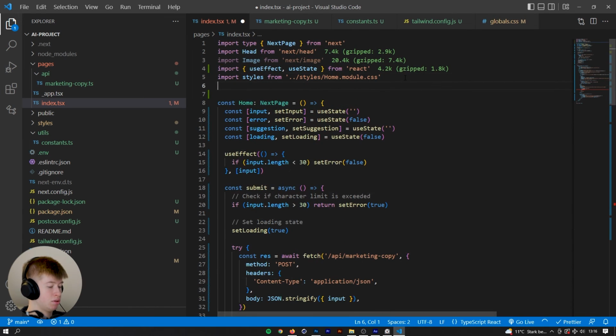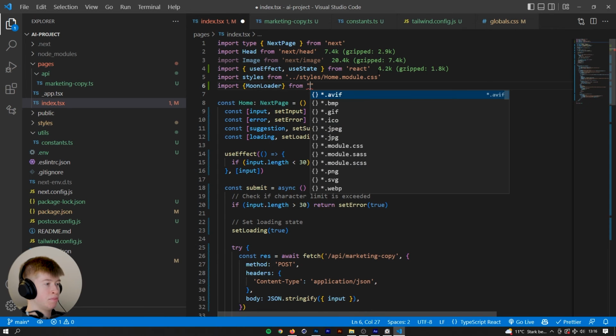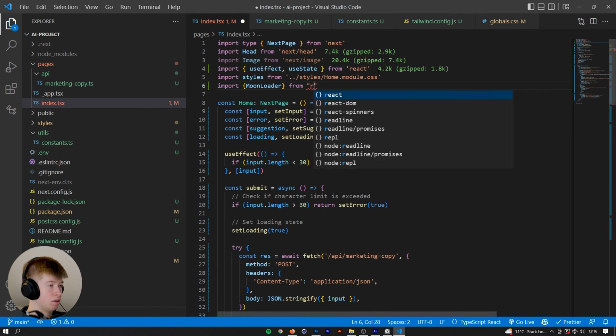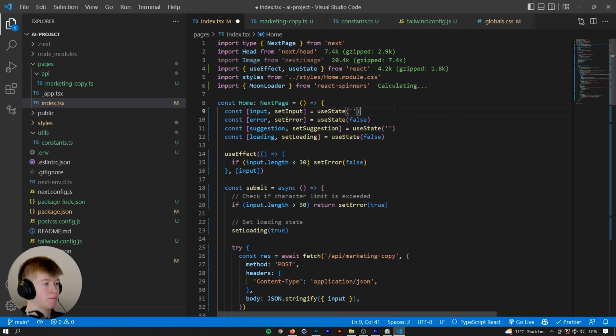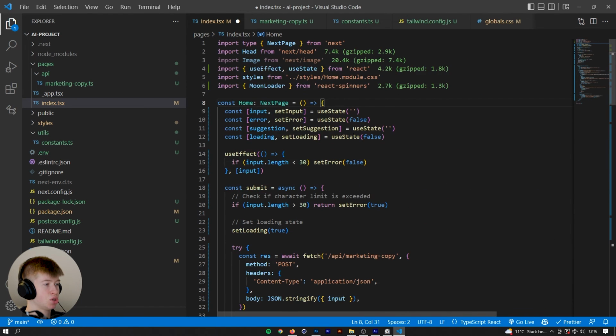And let's import moon loader from react spinners. Okay, and let's just change loading to default to true for now to see how that looks.